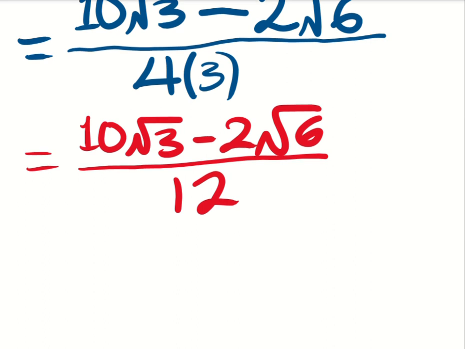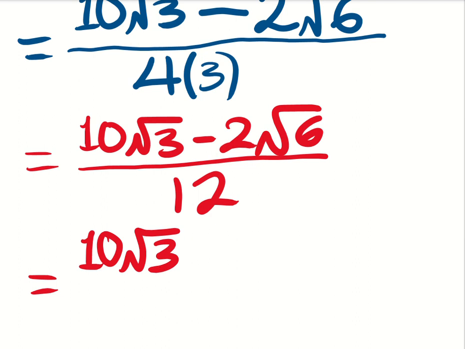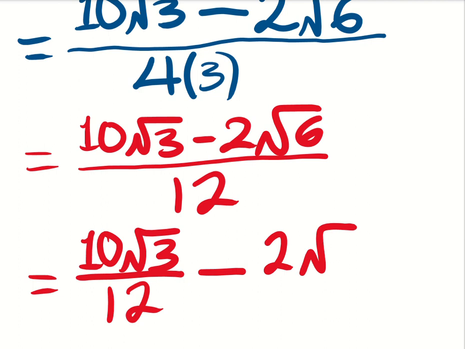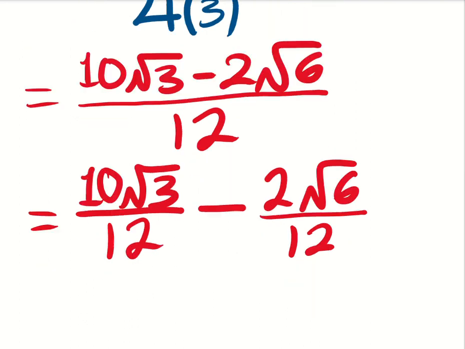Then guys, from here, we're not done yet. There's still one last step that we need to do, okay? So that step, let's just start by separating the numerators. How do we do that? I'm going to take the first numerator, which is 10 the square root of 3, okay? Then I put it over what? I put it over our denominator of 12. Then I say minus, then we go to the next term in the numerator, which is 2 the square root of 6. Then I also put it over the denominator of 12. So both of them share the denominator of 12, right? Both of the numerators. Okay.